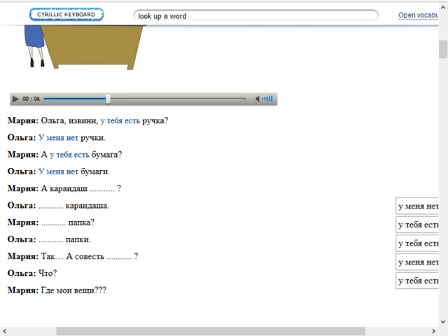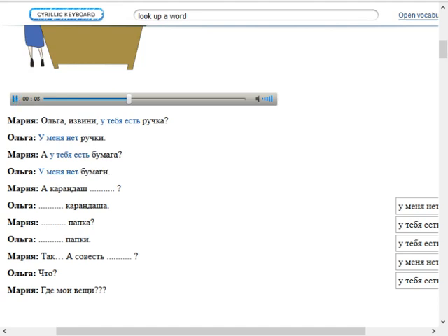Yeah, so paper is Bumaga, and the question then is, why is it Bumaga here, and then here it's Bumagi, which can be either the singular genitive form or the plural nominative form. Perhaps we'll find out more about that later.